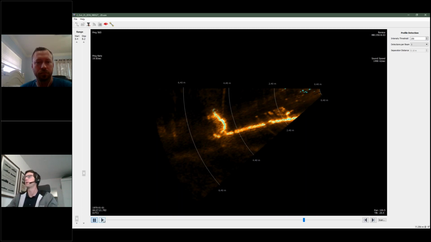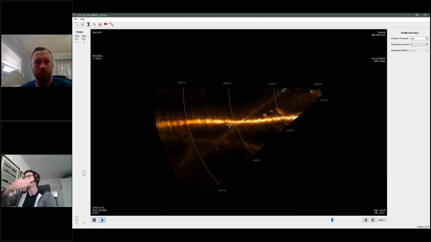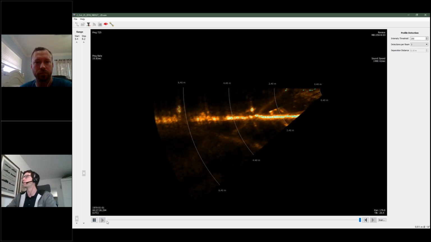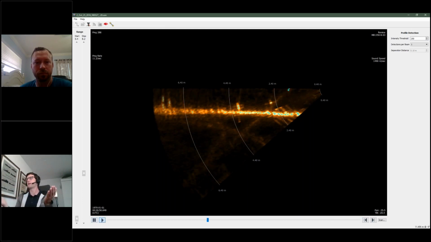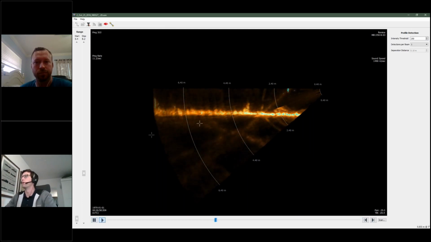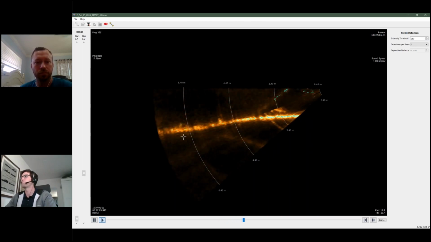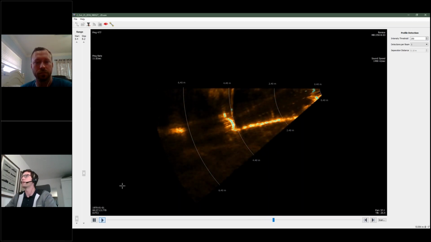So as I press play, we're going to be playing through the scan. If you can picture this kind of vertical swath scanning across the environment, that's what we're going to be seeing here. So we can see that object come out of view as we scan past it. We just have plain seafloor here. That's the end of the data set. So this is really all a scan is going to look like when you're actually playing it back. It's just a simple slice of data as the sonar actually scans around.